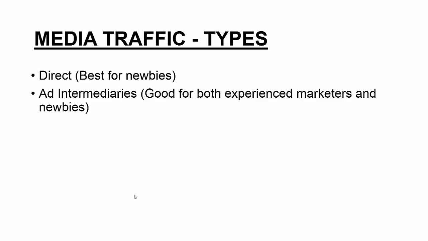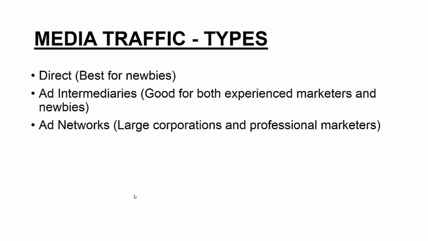There are 3 different types of media traffic, and I'll go through each one of them in detail shortly. The 3 are direct buying, which is best for newbies, ad intermediaries, which are good for both experienced marketers and newbies, and then you get the ad networks. These are only for professional marketers and large corporations.